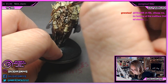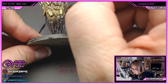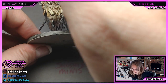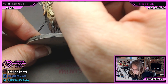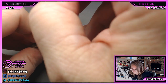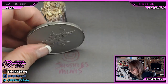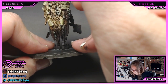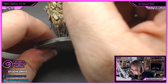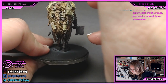Okay. Are you guys getting the idea of how we are preserving these lights? I think I need more of that gold yellow when we get closer to the, there we go. Closer to the lamps, I want it to be more gold. That's where I'm using that one P3 color. For some reason, Scale75 doesn't have the greatest yellow. Are you listening, Scale75? We need a better yellow.